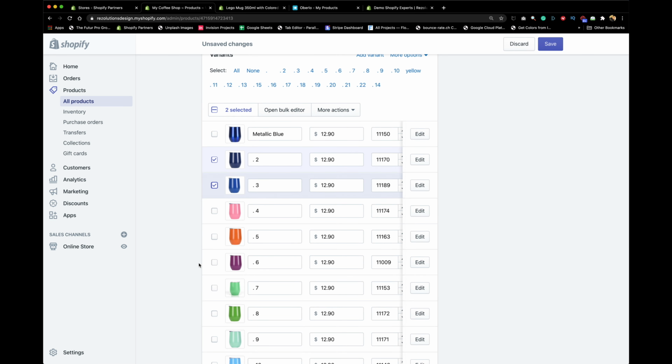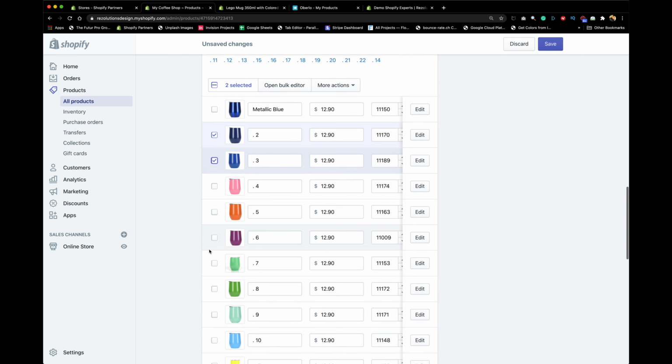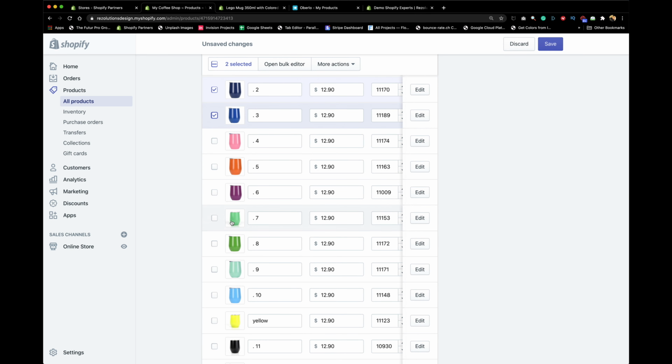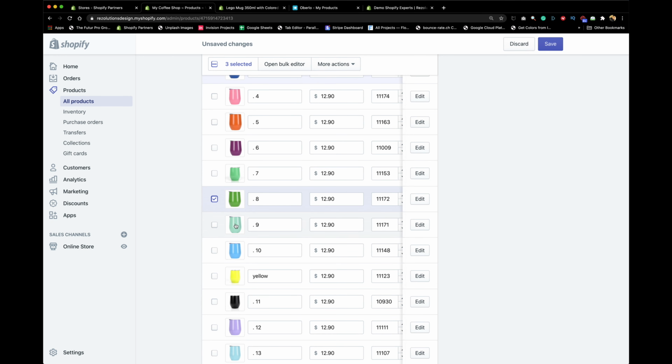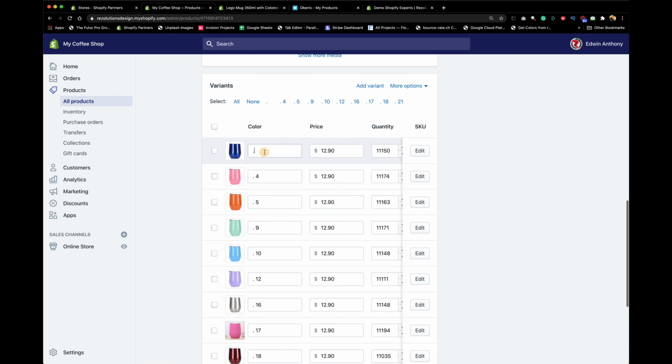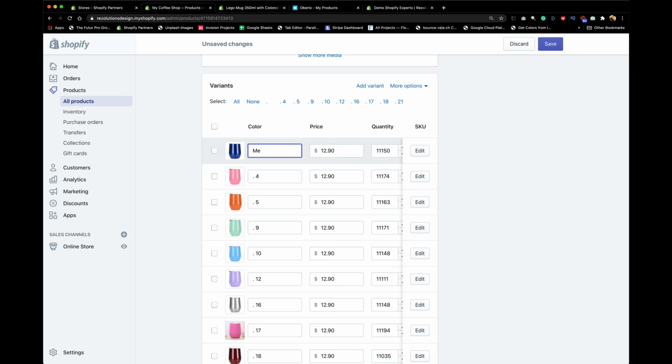We have one color, one color, one color. We have this green, but then we have this other green. This one looks a little bit more pleasant, so let's get rid of this. We have this other one that's kind of aqua-ish. I'll get back to you. Let's work with it. All right, so here we go. Next step. Okay, so we have the metallic blue.